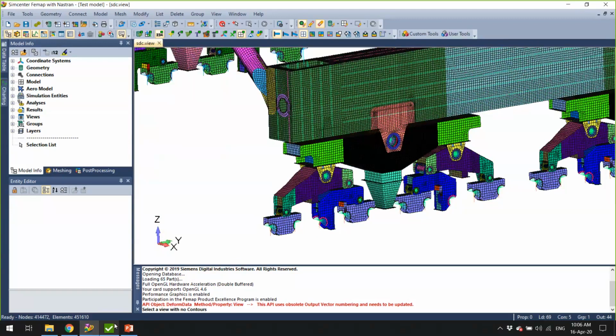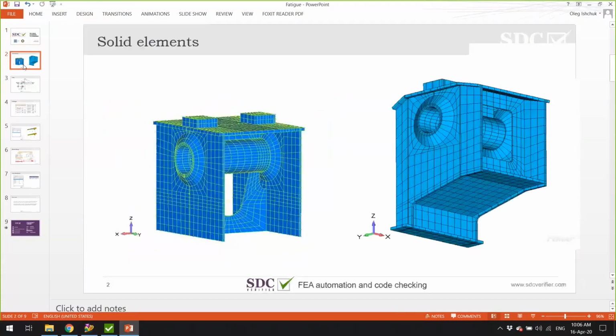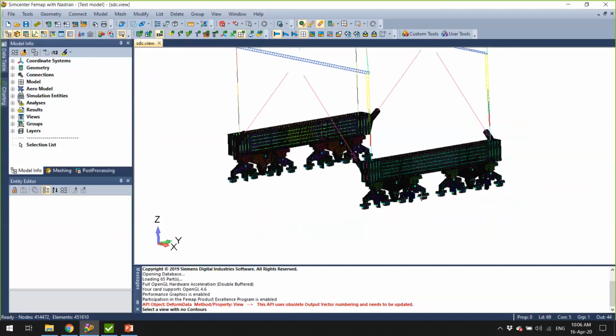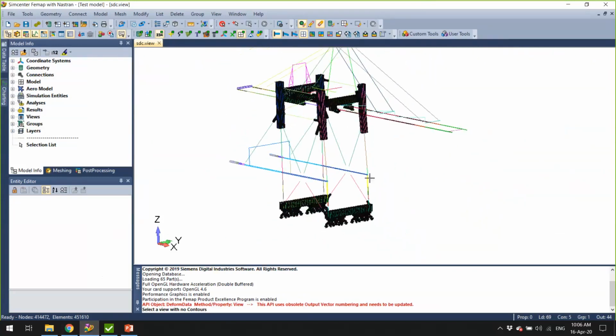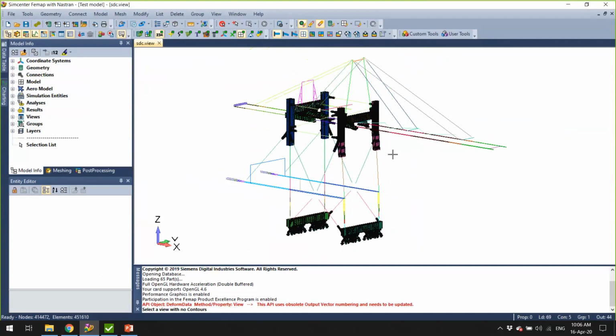It's also possible to do this on solid elements. Sometimes we really require such a level of detailization, and we go deep into solid elements. However, for recognition of welds, we have a trick of putting a thin layer of shells on top of our solid model, so they share the same nodes. These nodes are transferring the forces and the stresses, and we're able to have the classification and recognition of welds on this. In this particular model, we don't have such a level of detailization, but the plates are more than enough. And once again, it gives us an opportunity to have a beautiful presentation of the results.